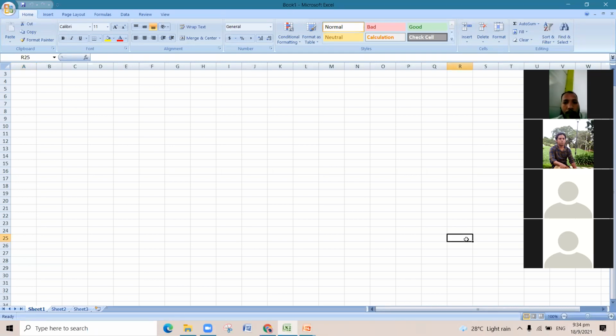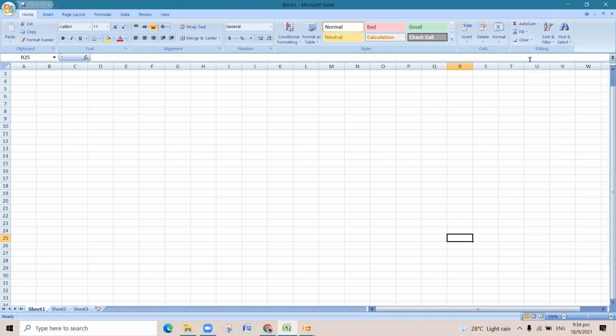Okay, so let me start from the basics. Just now I explained how to open a new Excel file. In Excel, it's very similar for those people who learned the Word sessions before. If you see here, the layout is very similar to Microsoft Word. This is called a title bar. The title bar is where the file name is displayed.